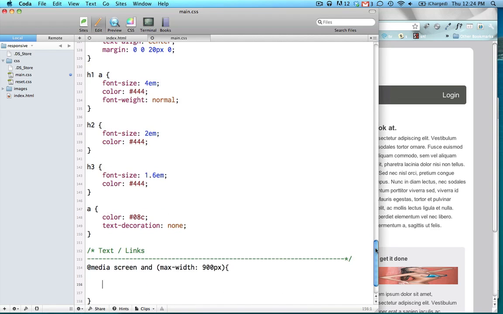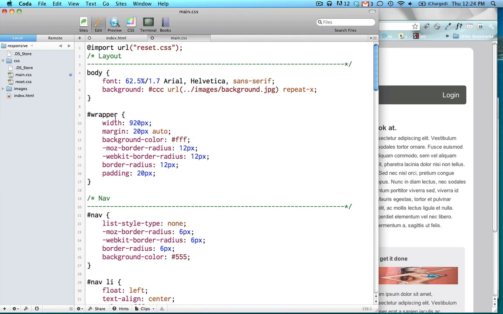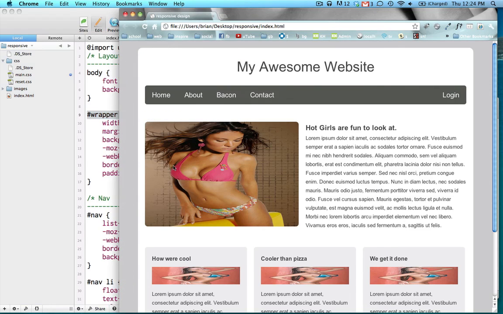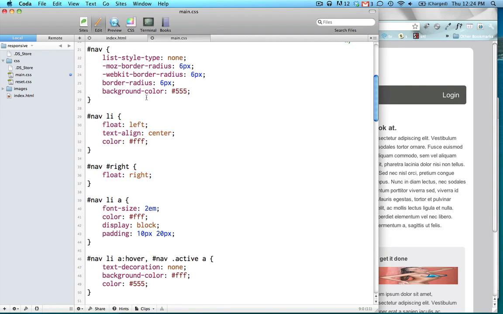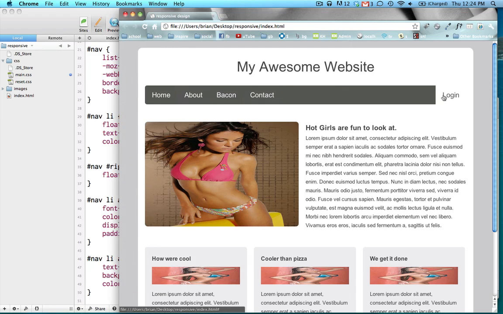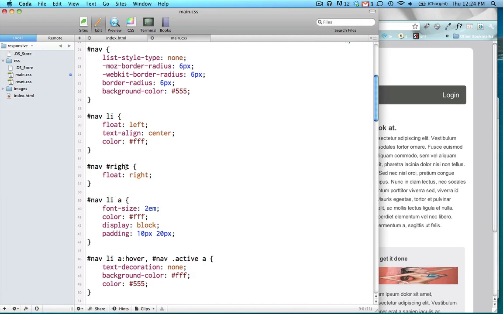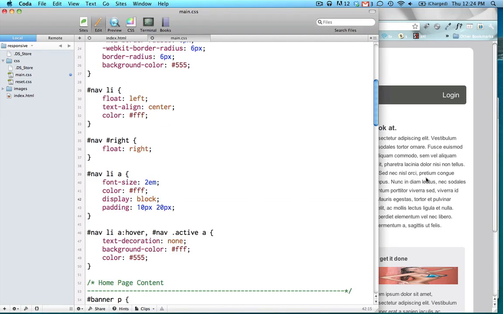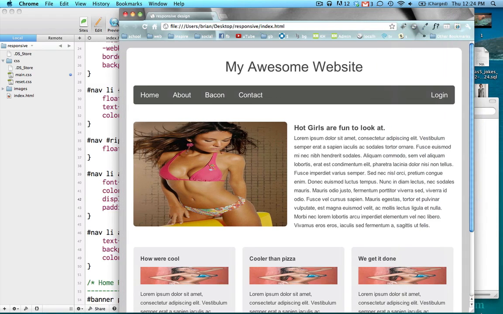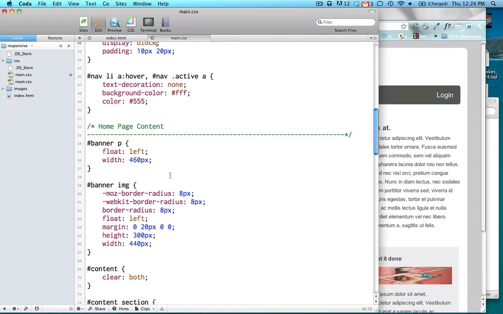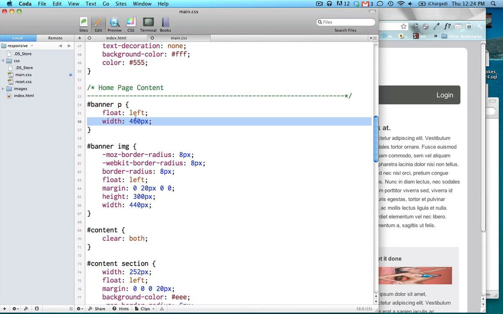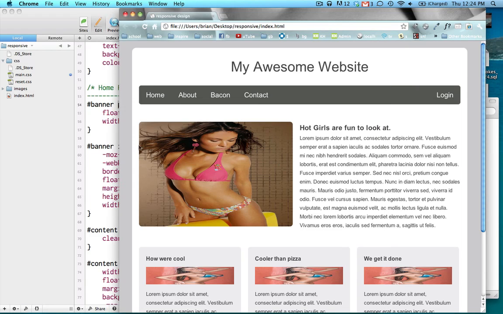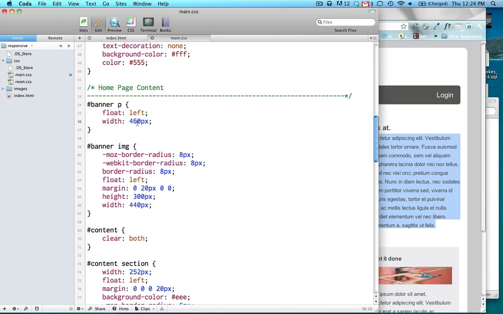So in here, the main things I'm going to change and worry about is my wrapper, which is my whole container. I don't have to worry about my nav because my nav doesn't have a set width to it. These anchors are displayed as block, so they just have a fluid width, like they'll adapt to anything. There's no width, so I don't have to worry about that. What I do have to worry about is everything that has a width on it. So this banner paragraph tag, this is my banner, whole section div banner, and then this is my paragraph tag. That has a set width, so I need to change this.